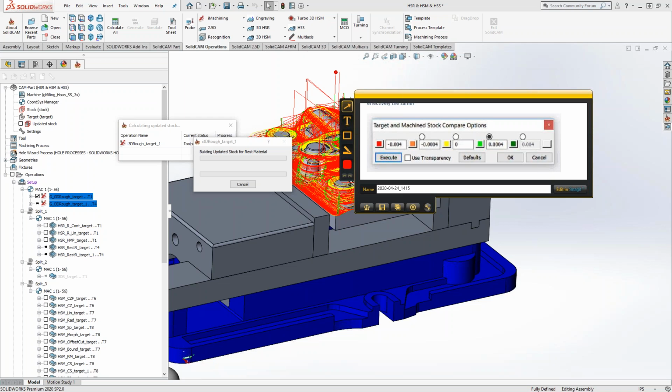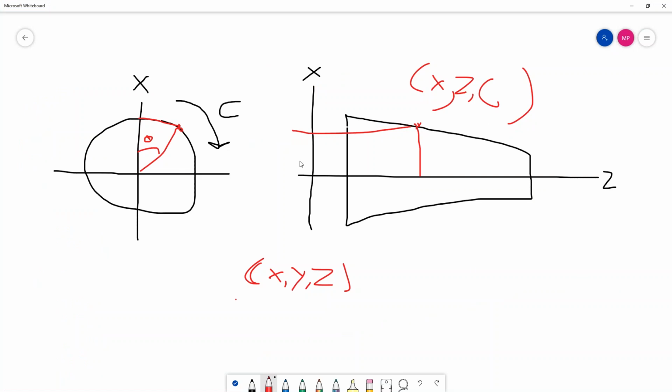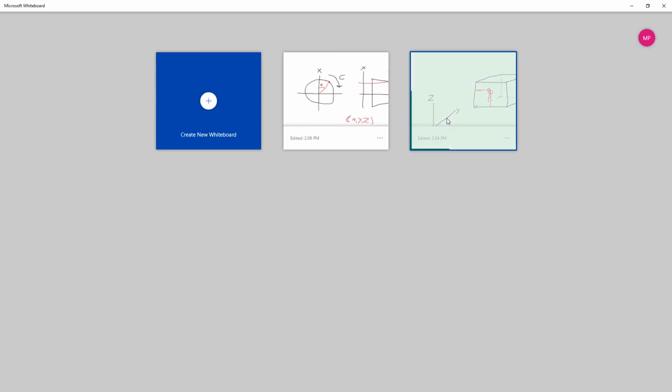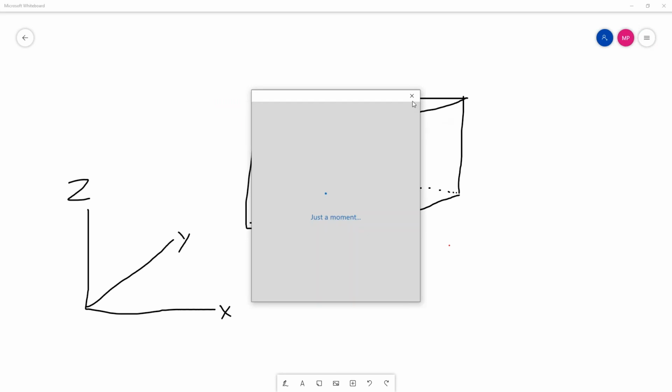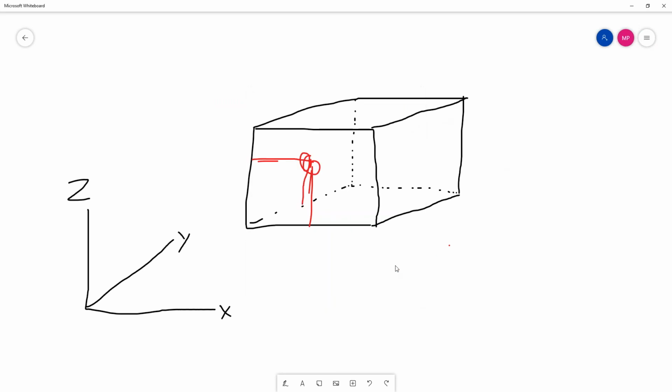Yeah, we can definitely show that too. And when you first start out, we see this every once in a while with customers that are very new to the product: they'll program their entire part and then they want to move their coordinate system around, which is fine. But try to get that coordinate system in the right position before you start programming all your operations, because if you go through and change a completely different level's location, something like that, with that coordinate system, some of the operations will become out of sync, and you'll just have to refine some of those levels.